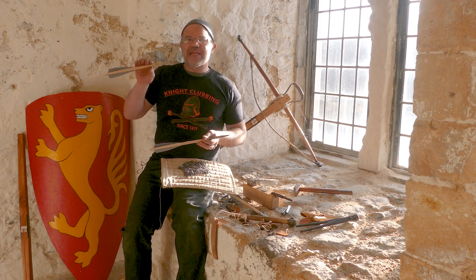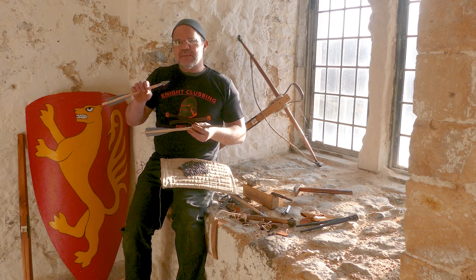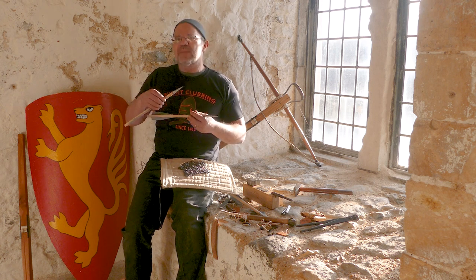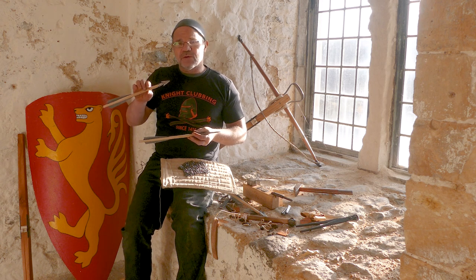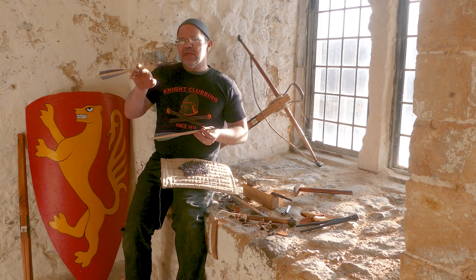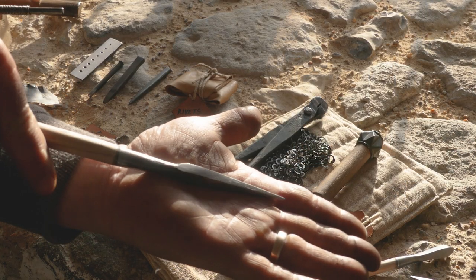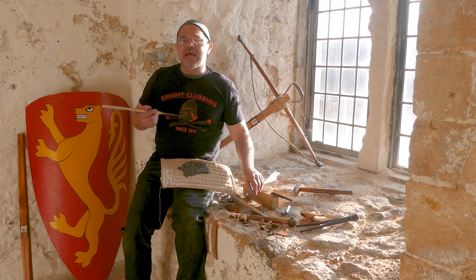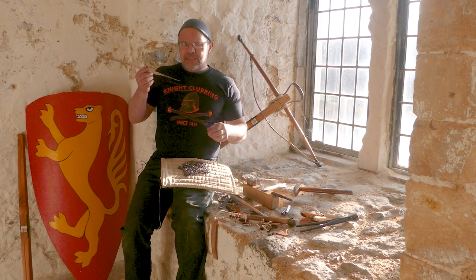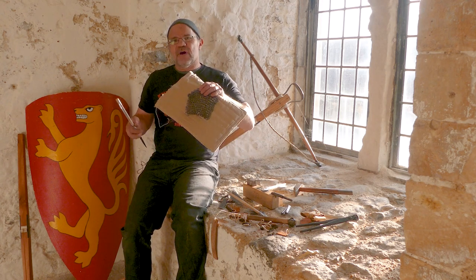In a military context, a bladed head is awesome and devastating. Because if that goes into somebody's body, the amount of trauma, the amount of blood loss, the amount of pain is massive. And they cannot fight on because you can't pull it out. Something like this needle bodkin — the trauma, the blood loss, the pain is less than with these. And well, if your life depends upon it, you can pull it out, you can fight on. So the thing is, there are lots of reasons that you want to use the bladed head. But this kind of armour will resist it.